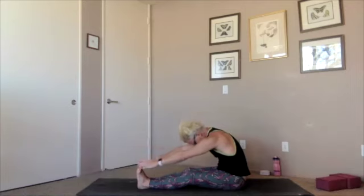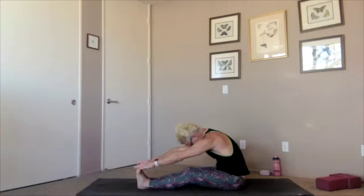Extend your legs forward and flex your feet back. Inhale, reach your arms up overhead. Exhale, fold down over your legs. Let your knees bend if they want to bend. On the inhales, think of the crown of your head moving forward. On the exhales, think of your forehead lowering.